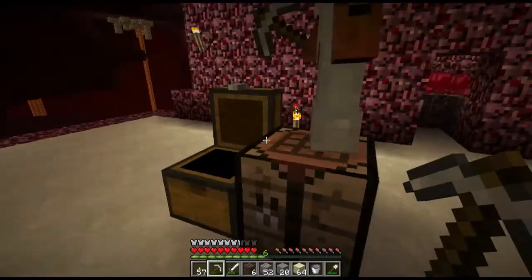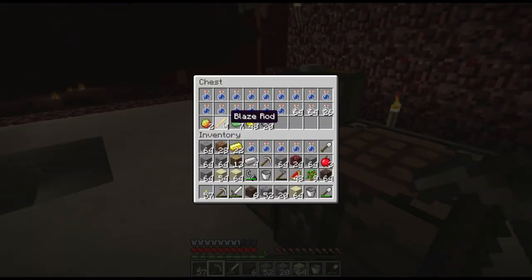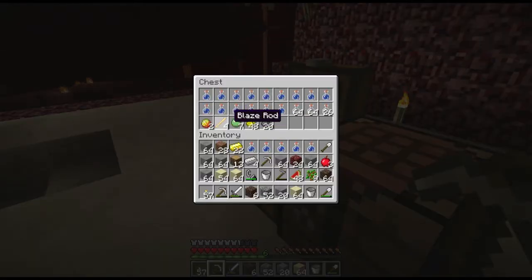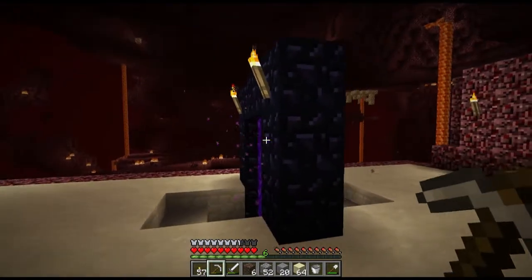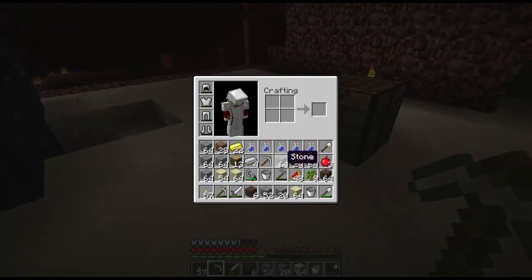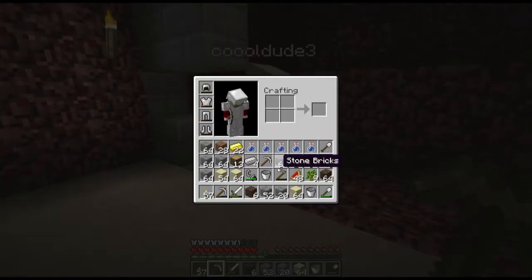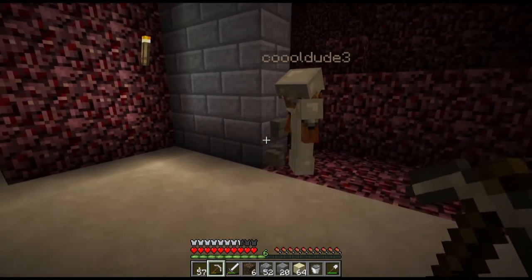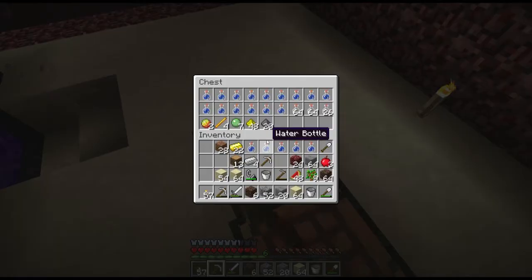Alright. Yep. So let's get started with alchemy. Wait, we need a brewing stand. Yeah. When you do that, want me to build something around this, like a wall? Shelter. Yeah. Sure. Here, I'll make all the stone into bricks. We're gonna use stone anyways, so why not, right? Okay. Boom. Alright. Here you go. Have some stone bricks. Thank you, kind sir. Okay, that's enough.